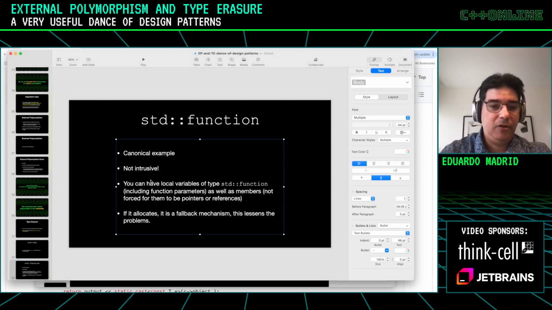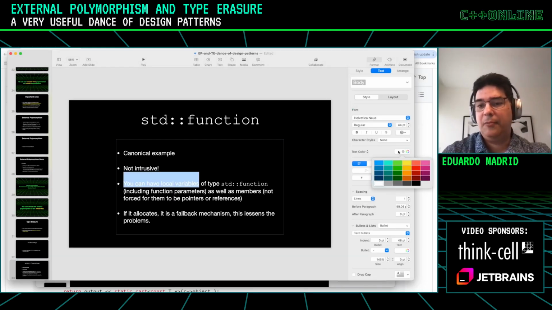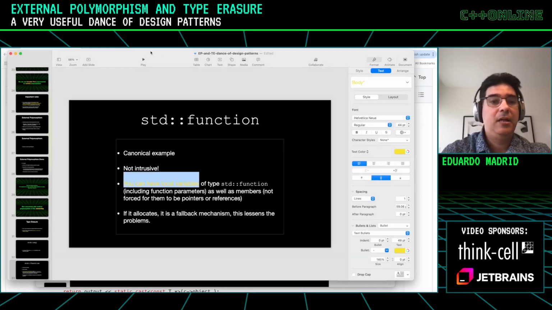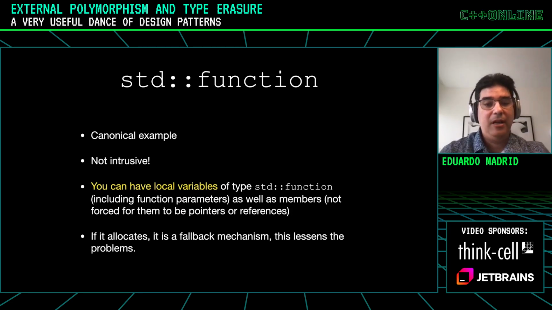Unfortunately, this is not going to be in the published slides, but I think it is important that I stop the presentation to highlight it. You can have local variables of type standard function, including function parameters. You can pass as a parameter the actual standard function without it being a reference or a pointer.